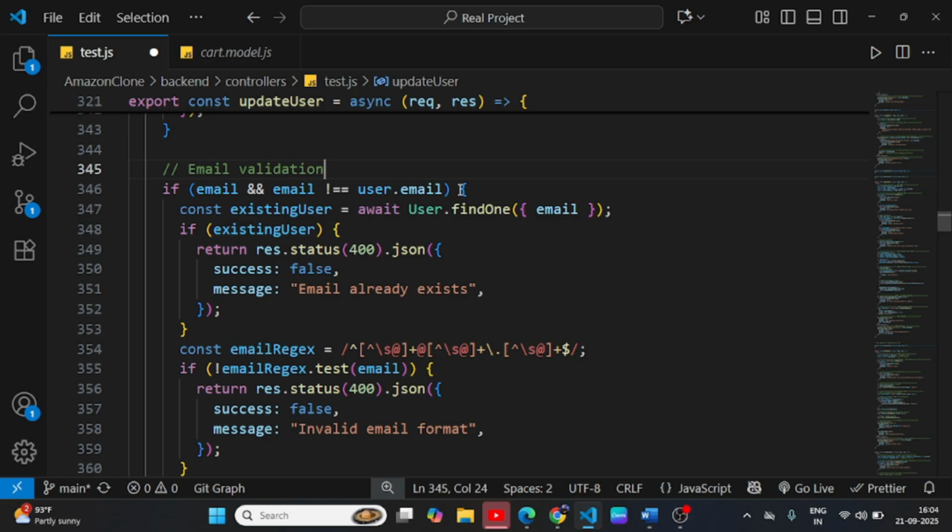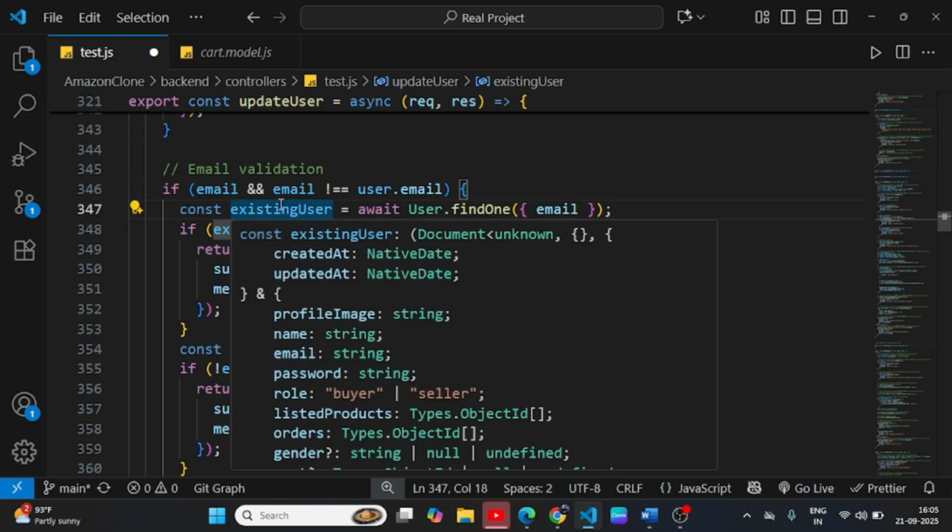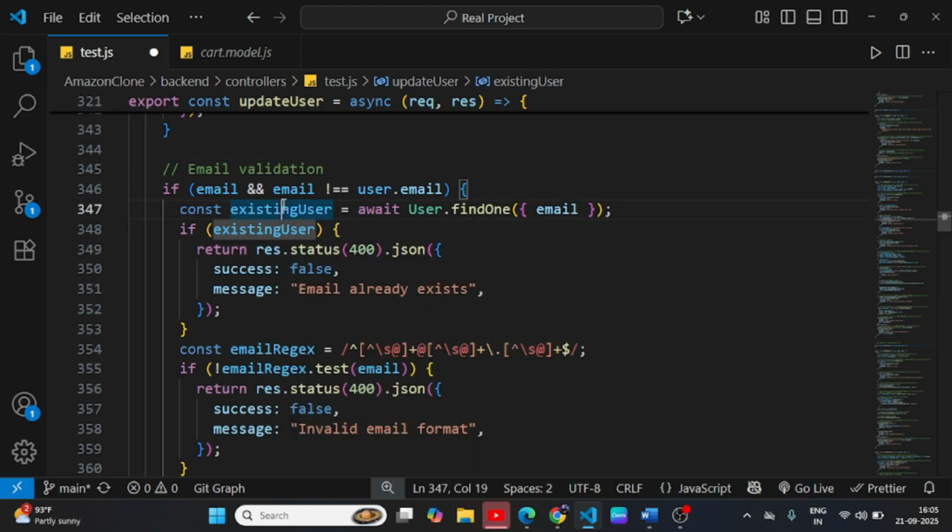So if it's true, run this block of code. We have a nested if statement, so it's a variable name, and then I find that email. That means everything is okay. The email you want to update and the email in the database are equal, so it's true, and then run this code. The email already exists, which means you want to update to your same email.